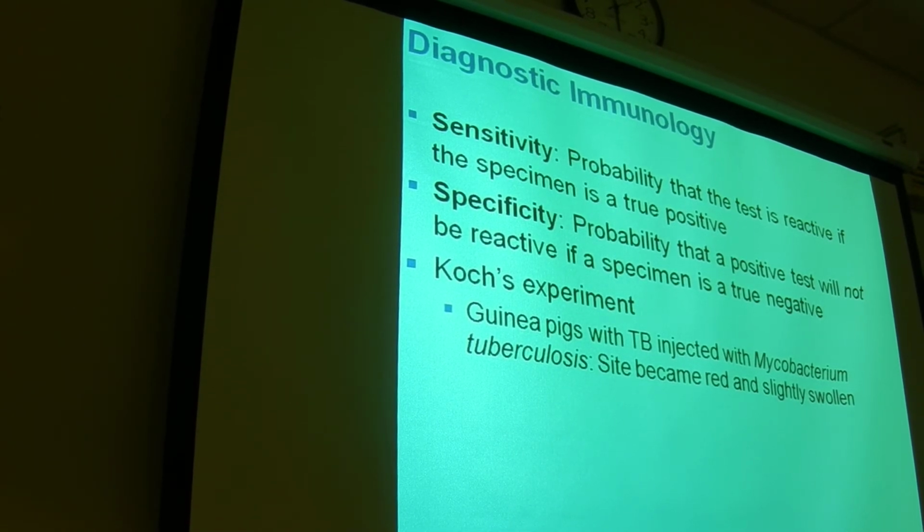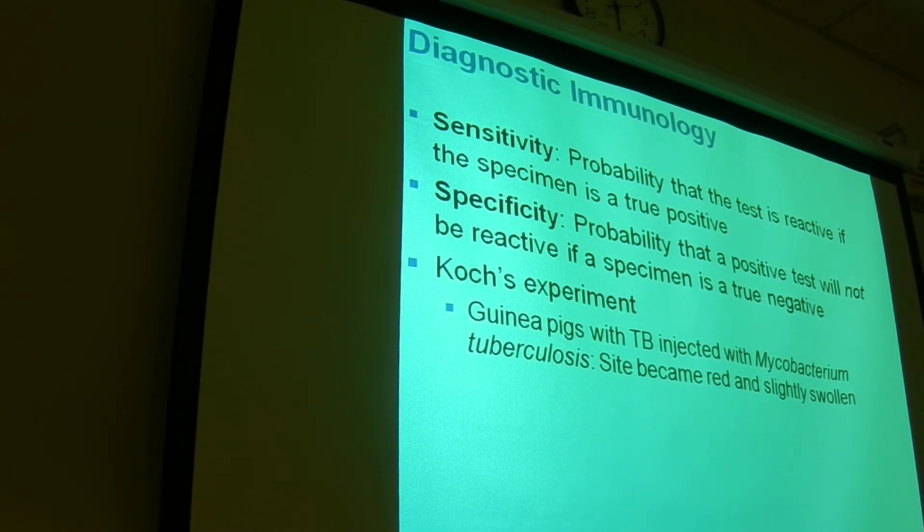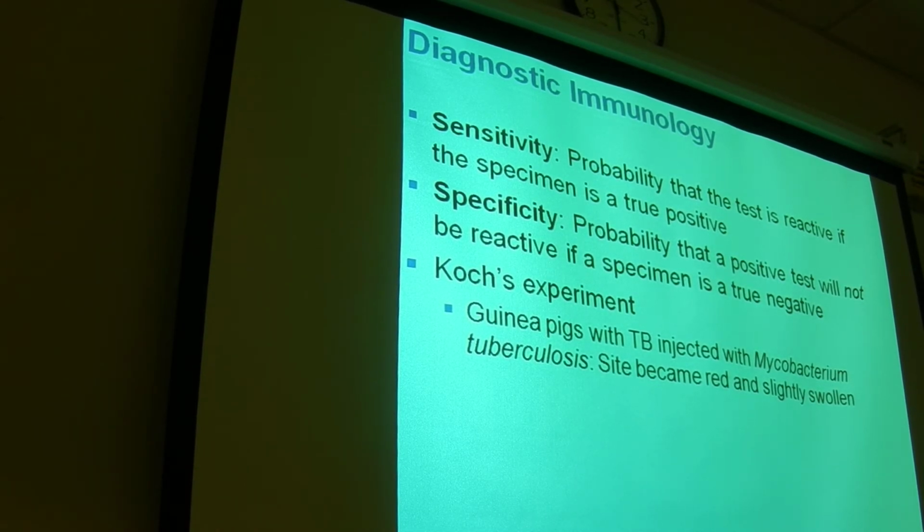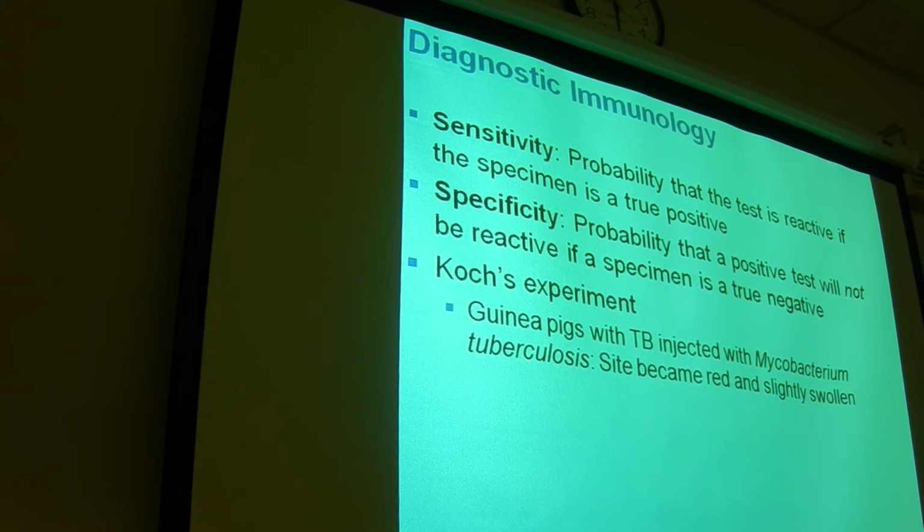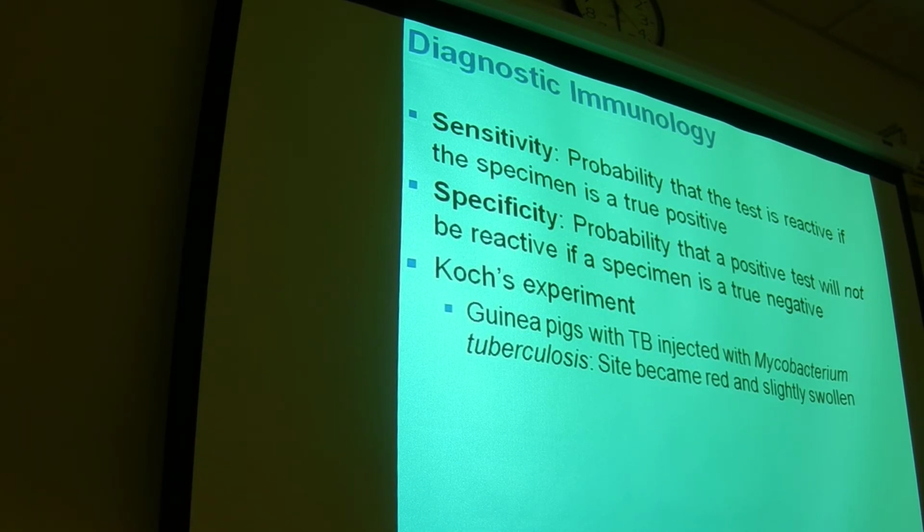Whenever you're developing a diagnostic test in order to determine if someone's ill, you want to make sure it's sensitive. What sensitive means is that if the person actually has the disease, your test should give you a positive result. If it only gives you a positive result 50% of the time when the person actually has the disease, it's not very sensitive. That wouldn't be a good test.